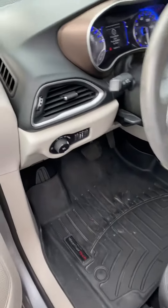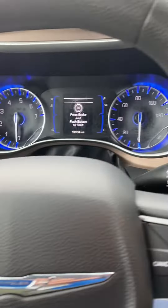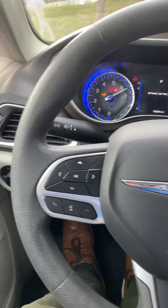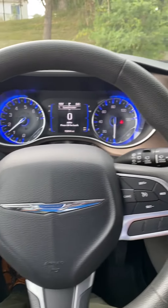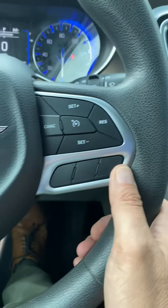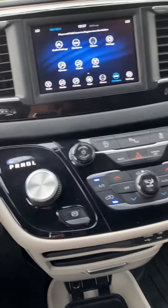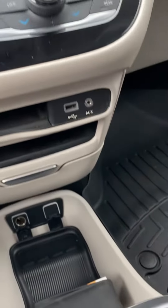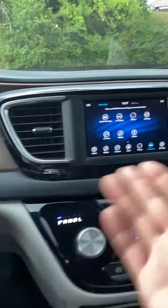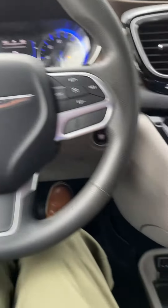So adaptive cruise control — I don't see anything on the side where it's sometimes located. There's our push start. I see the Bluetooth and the cruise control, but I'm assuming adaptive cruise control would possibly be there. Since it's not mentioned in the features that are listed, I don't see it here. I could be missing it, but from my experience, it's usually in those locations.